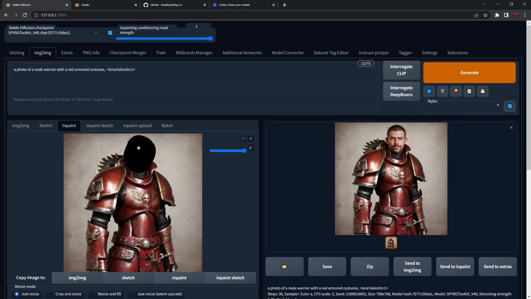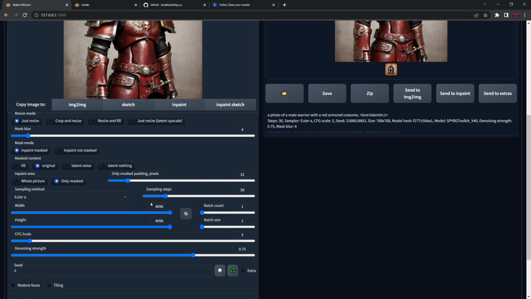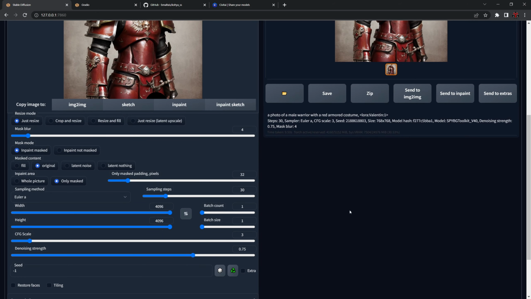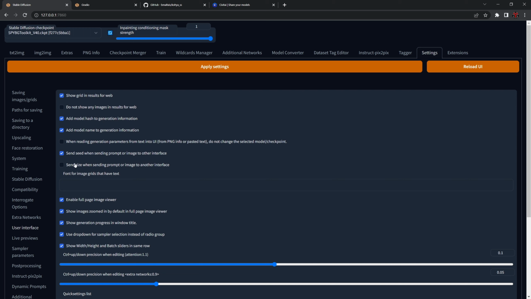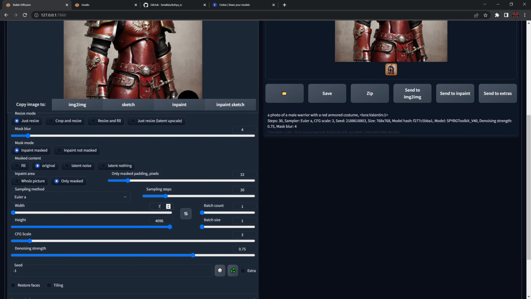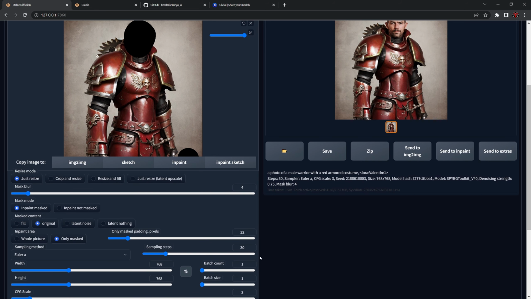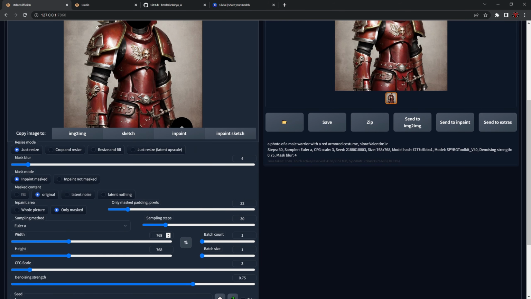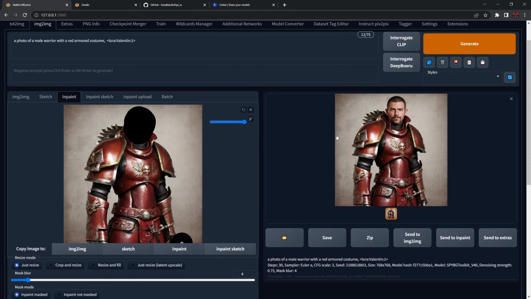And since I'm trying to add a little bit more detail, keep in mind, whatever you draw, it is going to look at the furthest pixel of those, and it's going to make a square around this area. So you see how we didn't press apply in the settings, and it sent back the width and height, in our case 4K resolution. So if we do this, I need to press apply. And now if my resolution is 768 by 768, every time I press send to InPaint, it will not change it to 4K. So this is something you should always keep in mind. Otherwise, if you're wondering why you're always having to change those, it's because of that setting.